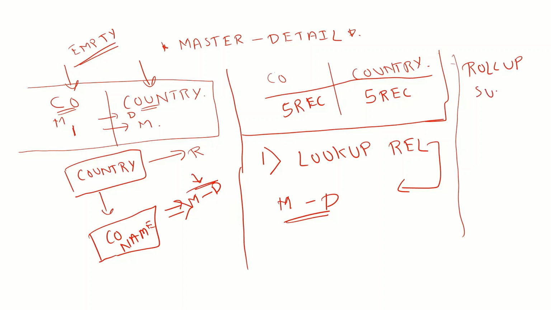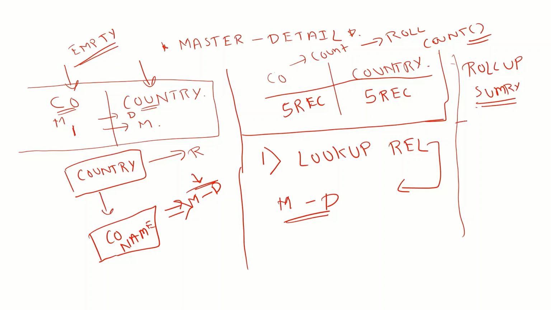So we can create a roll up summary field on them, and that will be aggregate operations like count, min, max, sum, and other things which you can do on the detail object of a master detail, and it will roll up to that particular master. For example, a particular continent has 10 countries, and you want to count the number of countries a particular continent has. On continent you can have one field, count, and in this you can have the roll up summary field, count. So you can count the number of countries associated with that particular continent. In this manner you can use the roll up summary field.